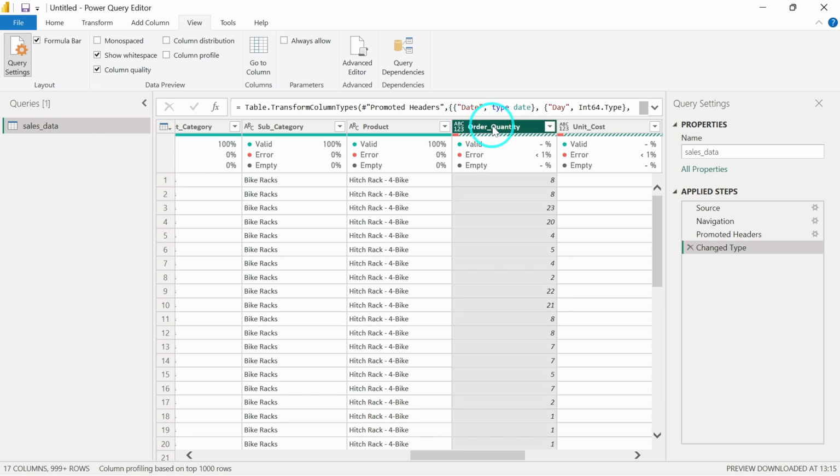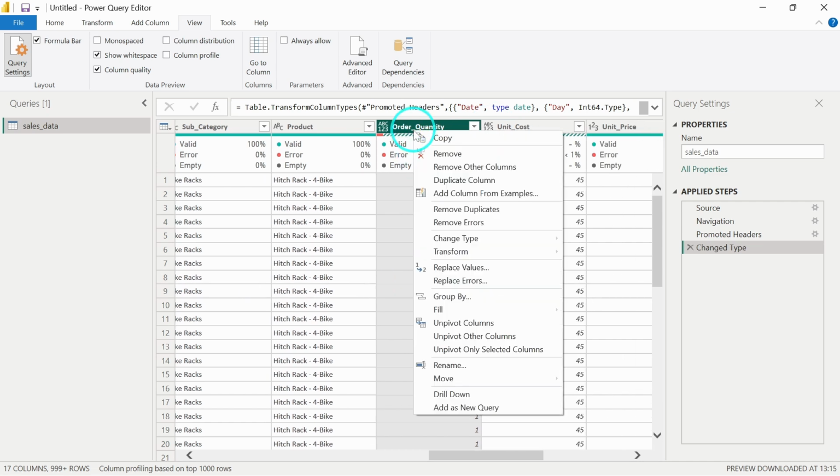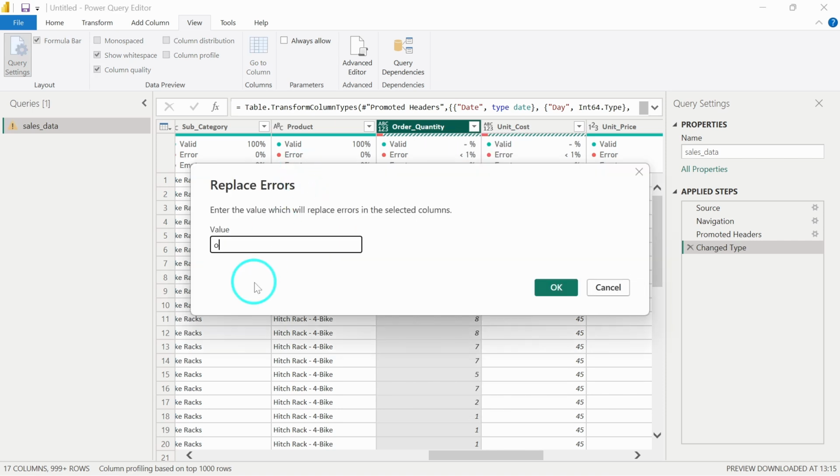So what we have to do is we have to replace those NA, and we will replace it with 0 basically. I will just click on here. I will click on replace values, or you can also say replace errors. Replace errors with 0. Click on OK.